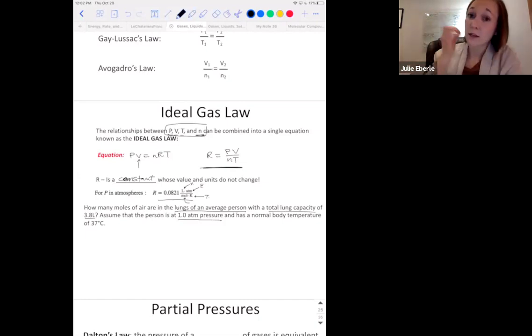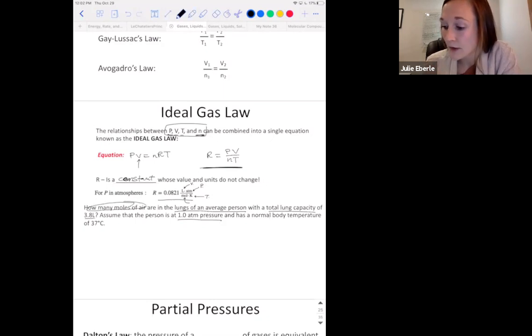So the thing you have to do is say, what variable am I trying to solve for? Am I trying to solve for P? Am I trying to solve for V? Am I trying to solve for N? I'm never trying to solve for R because R is a constant. You just plug that one in. Or am I trying to solve for T? Well, if you're given a variable, then you're not trying to solve for it. And I'm seeing in the chat, yes, we are trying to solve for N.